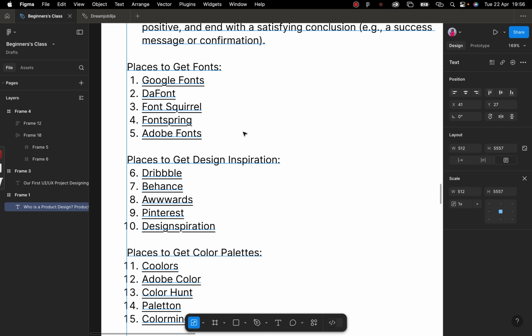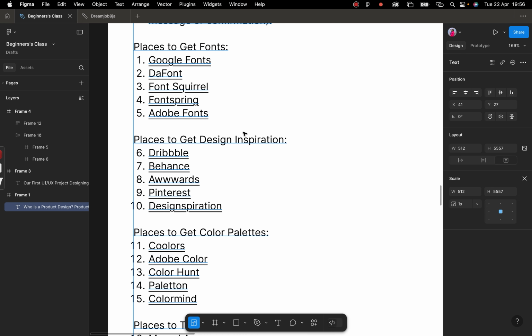Yeah. So there is Behance, there is Dribbble. The site I just went to is Dribbble. There is Behance, there is Awwwards, there is Pinterest, and there is Design Inspiration. So spend your time. Once we're done with today's call, just go to Dribbble. You can search UI designs, UI websites, UI applications. Be looking at them.